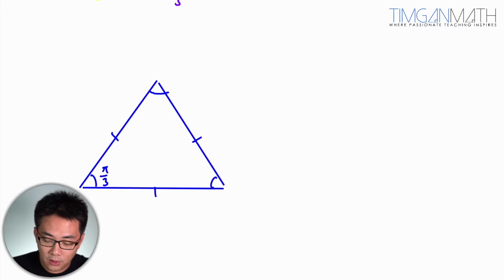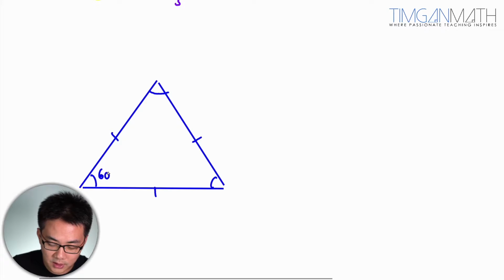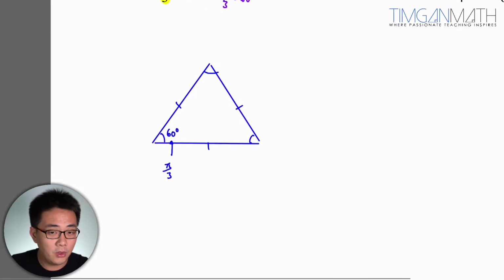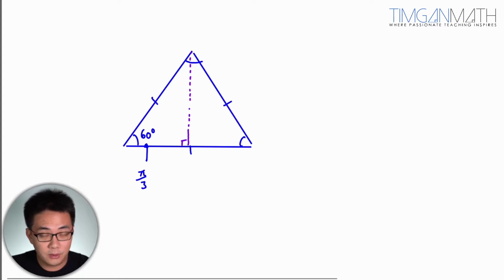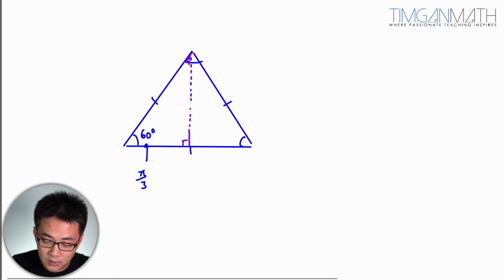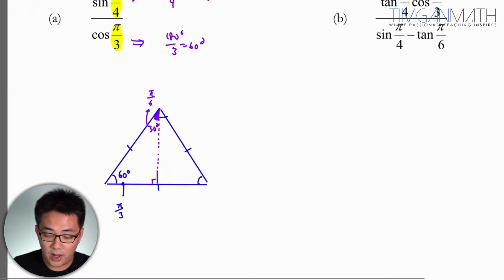I know most students are not very comfortable in dealing with pi, but you need to get used to it, all right? Because as you go to a more advanced level, you need to be able to read these angles in radians. So in this case here, this would be 30 degrees. To convert, you multiply by pi over 180, meaning to say this will be pi over 6 radian, right? So there you go, and this is where you get pi over 3.